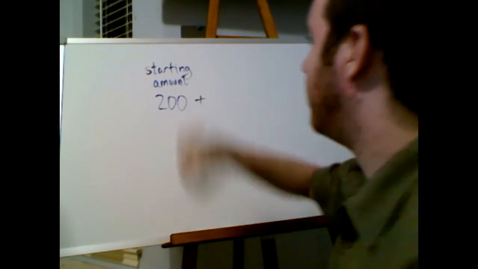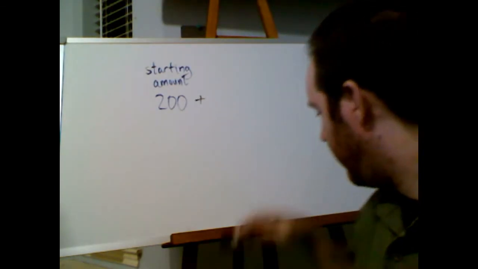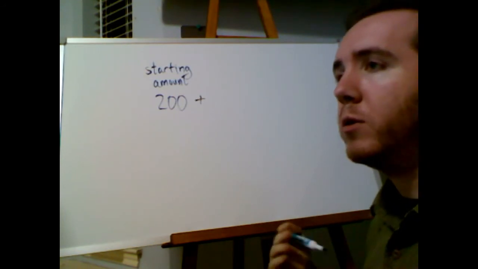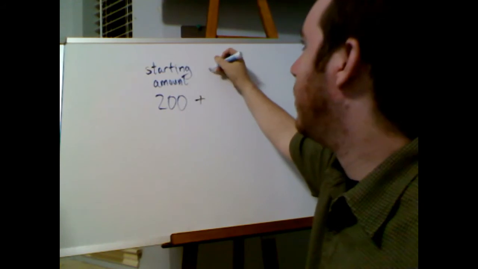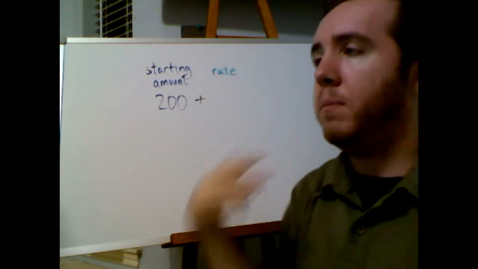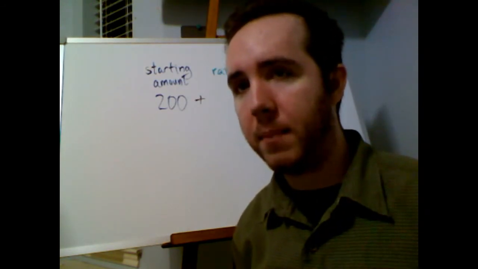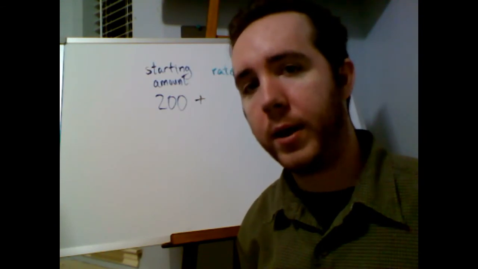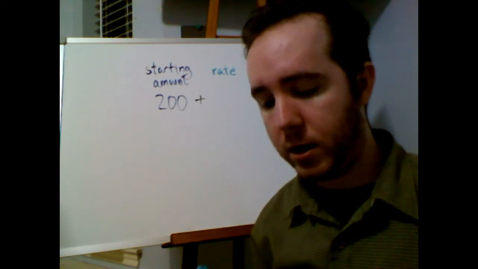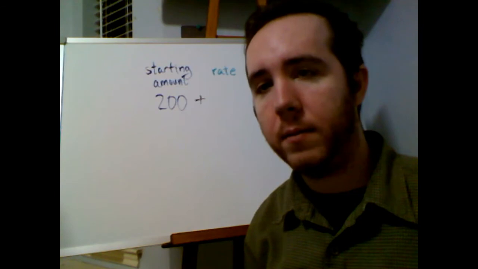But third time's the charm. So he needs more, so we're going to add. We need to add on a term we're going to call a rate. Now, a rate means the amount by which something is either growing or shrinking, right? It is some sort of repeated addition. It's a repeated value, right?